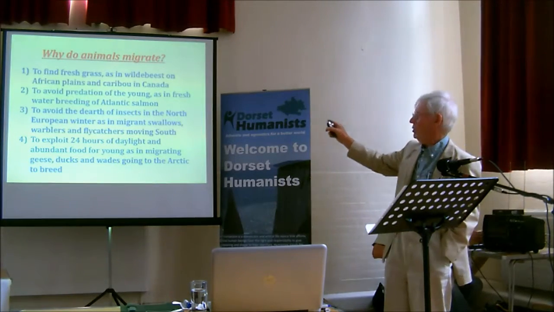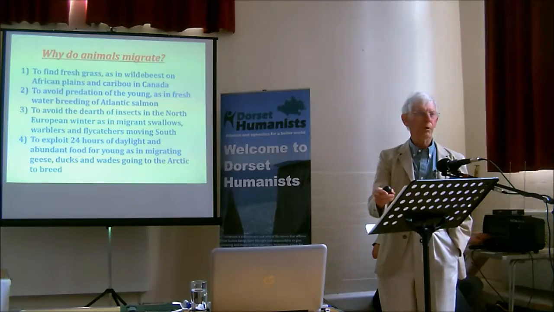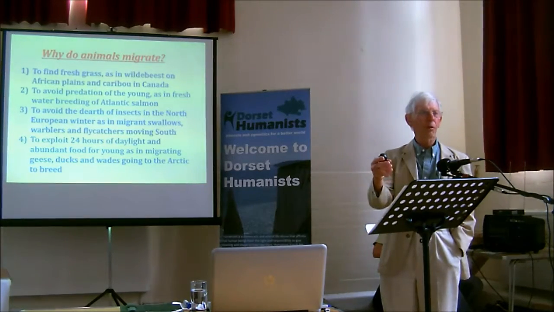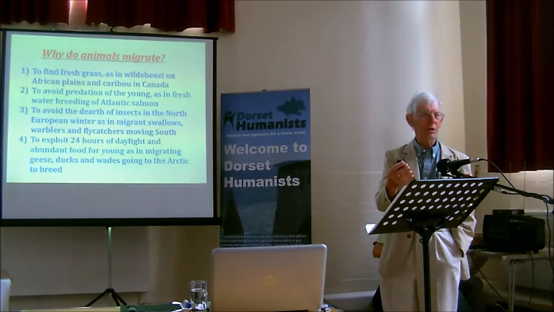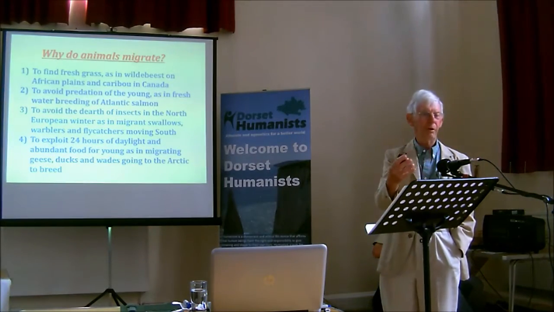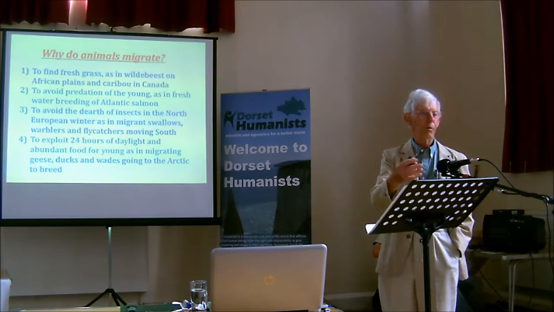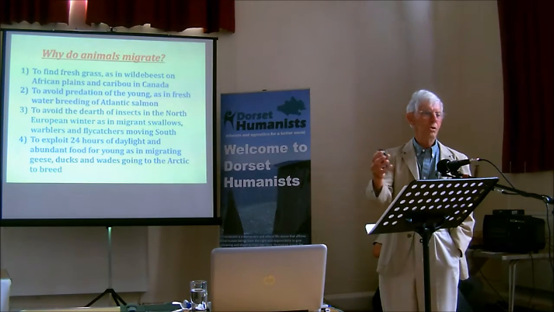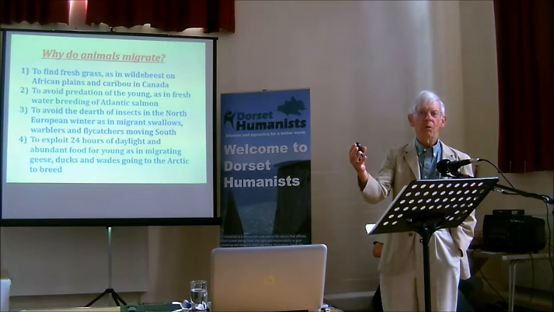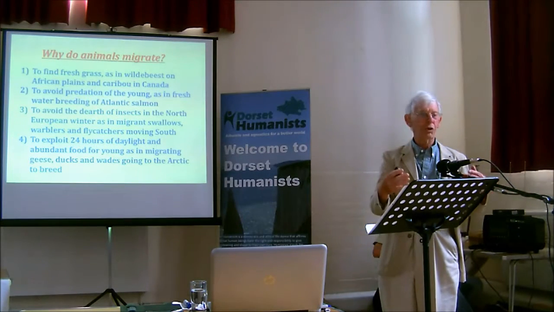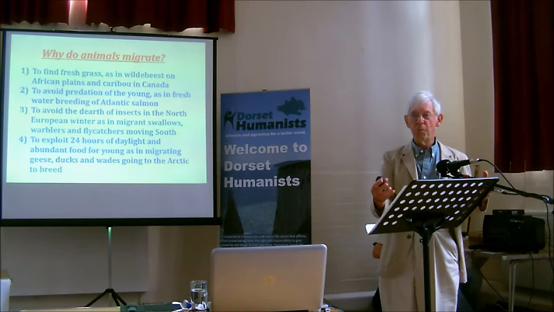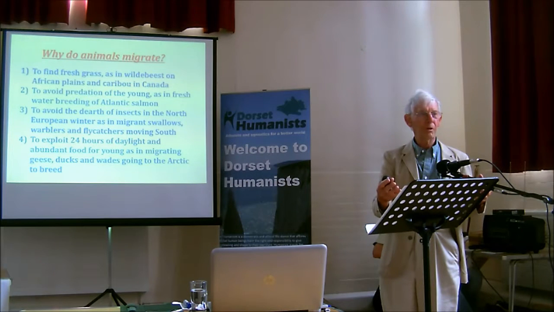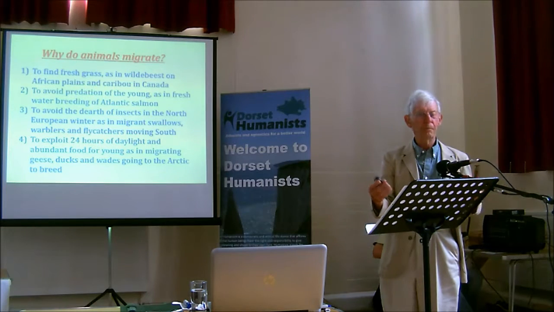And then the third reason, which probably we're most familiar with, is the swift situation. Why do they come here in the summer? Well, because there are a lot of insects here in the summertime, and they feed on aerial insects, and so there are warblers and swallows and house martins and so on, which come to our delight and join us for the summer, because there are abundant insects. But of course, there's no point in their staying for the winter because there are almost no insects. And so they have to go somewhere else, and they go south.